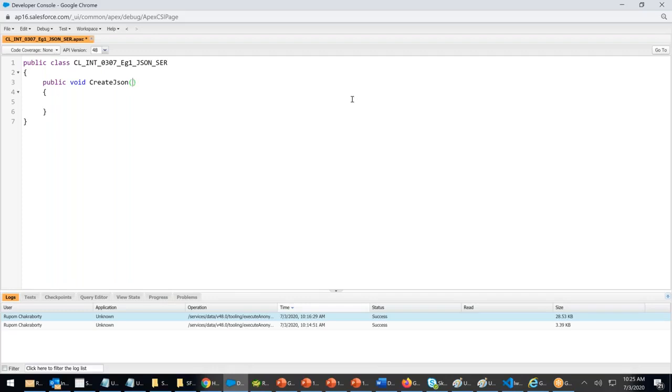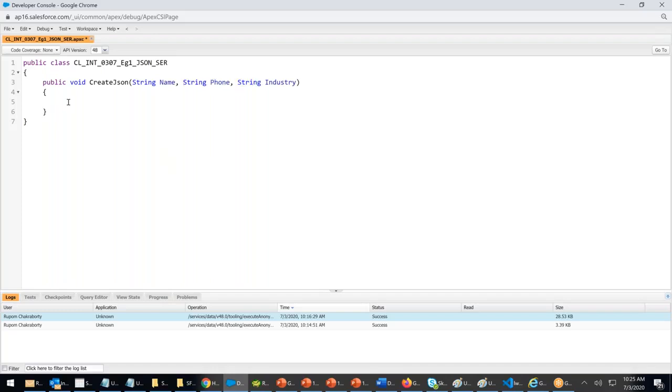In this method I will pass method variables: string name, string industry, string phone. Three things. If you pass this data to the method, this method will create a JSON file.